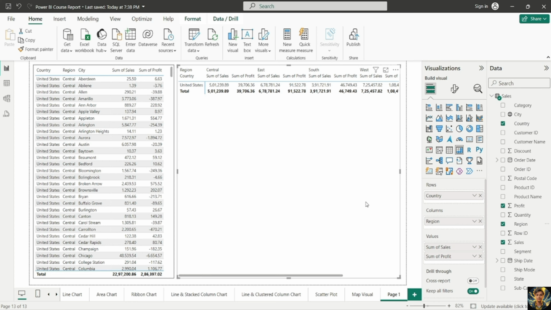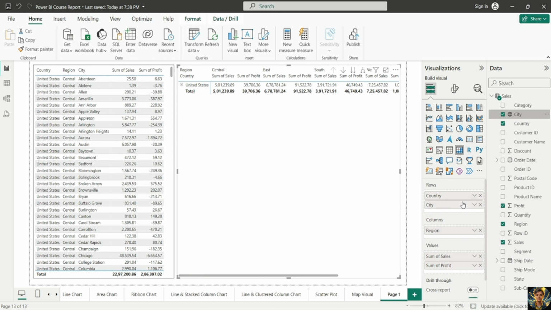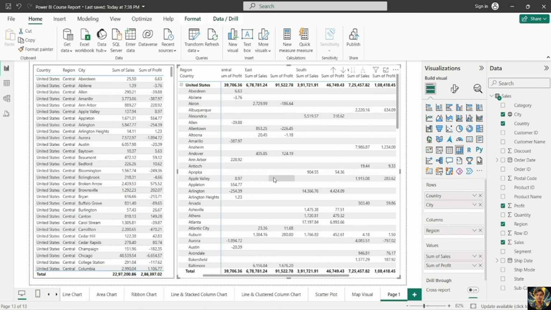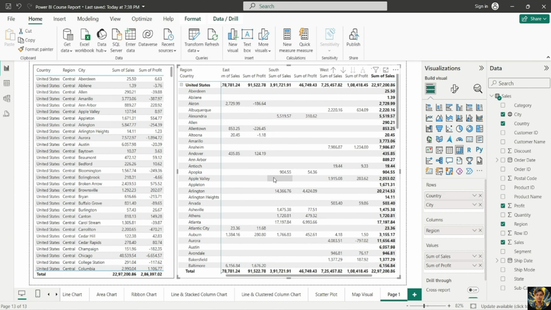And now since we want to represent this data for each city as well, I will simply double click here on city grain under the data pane and drag and drop it here in rows bucket under this country column. All right. So here you can see that a plus icon appears before this United States, the country name. When I simply click on it, it will further get expanded and it now shows you the sum of profit and sales for different regions, different cities, and different countries. Since here we are having only one country, data is being represented only for one country.